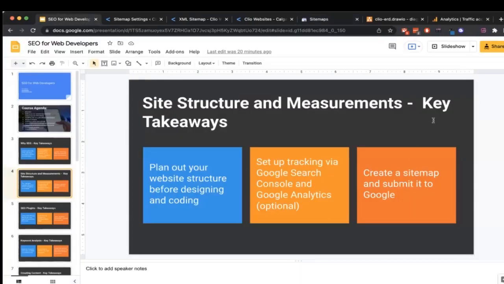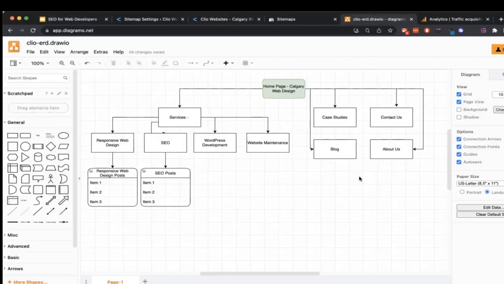So let's go back to our key takeaways. Again, number one, plan out your structure before designing and coding your website, no matter what technology you're using. This will help Google understand your website better, and it'll really help you gain some results, and a good structure will enable you to build on top of your website and have better results in the long term. Again, I learned this later in the game, unfortunately. For my own website, after I implemented this, I saw some great results and great improvements when it comes to my SEO.